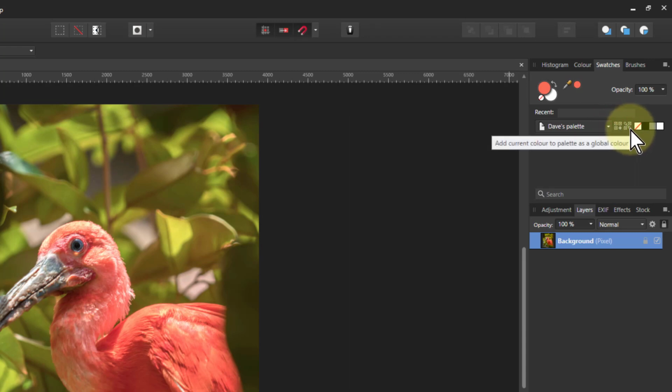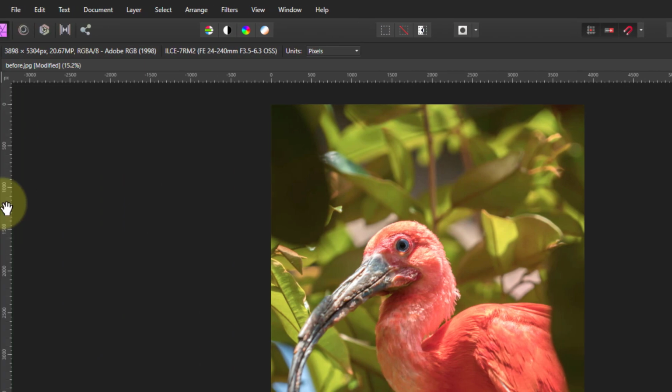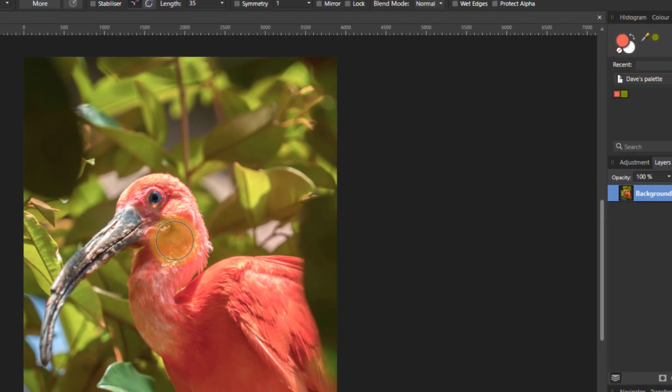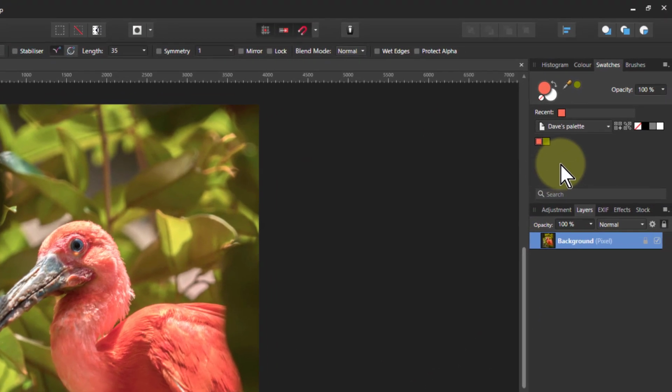Notice here, I've got two little things. One of these says add current color to palette as a global color. Don't use that. That's something different, which I'm going to talk about another time. But I can start adding colors now. I can just find the colors that I like and add them in here. So I can then quickly switch between those and go back to that pink color, get myself a pink brush. I've still got the pink there, and I can use that to spread that around the image and use it elsewhere. So there you go, that's one way of using the palette. Just remember and record and keep the colors that you want. You can always save these as well in a separate file through the export.